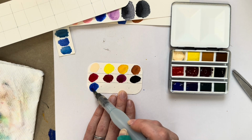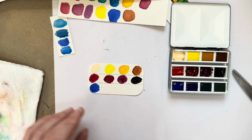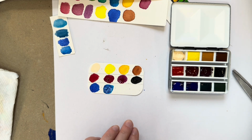It's the ultramarine light. Again, yeah. See, I definitely like the ultramarine deep. It's a little bit darker. Phthalo blue. Okay, a nice cool blue.